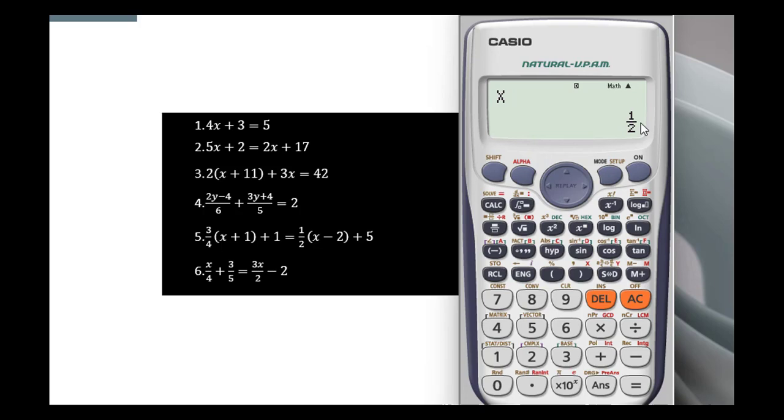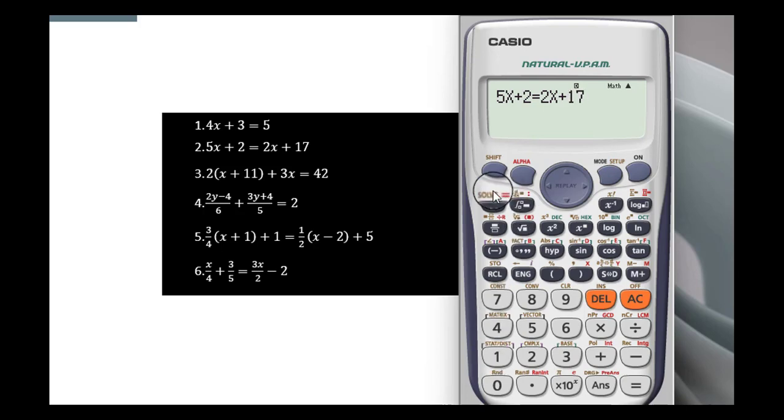Okay, let's move to the next question. And I'll press my AC key again. Here we have 5x plus 2 is equal to 2x plus 17. Now to solve this, I'll come and press my 5. Then to access my x, I press the alpha key again. And then we have plus 2, equal to, then I press alpha and the equal sign up here. And then 2, press my alpha again and press the close bracket key, and that'll give me my x, as you can see at the top there. Then plus 17.